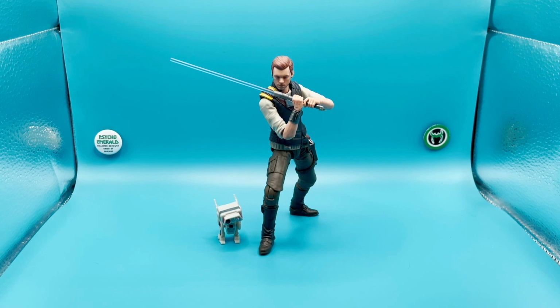The articulation on this figure, great. The details are great. I love the BD1 figure he comes with. Comes with some cool accessories as well. I definitely think this is one you should pick up if you're a fan of the games. And even if you aren't, if you're familiar with the character of Cal, this is just a really fun figure, and really just a fun action figure.